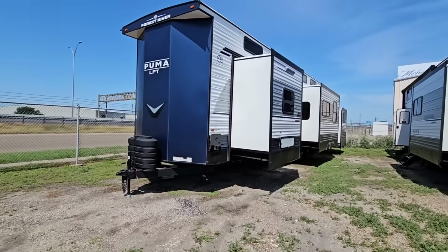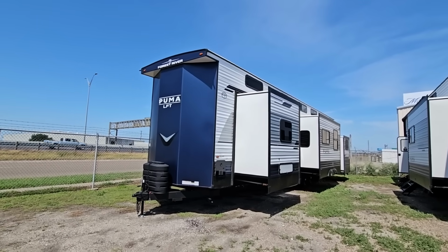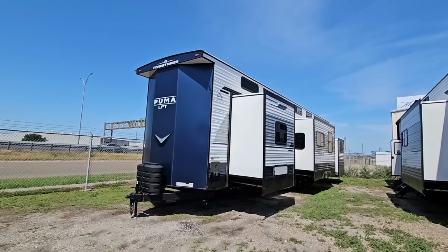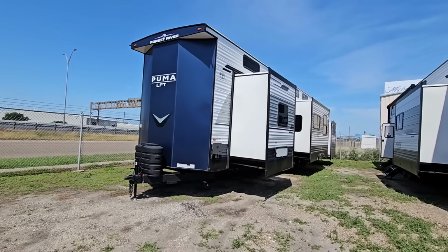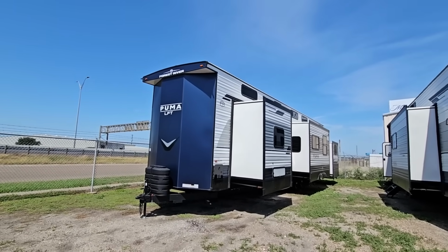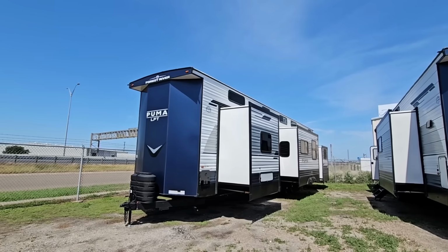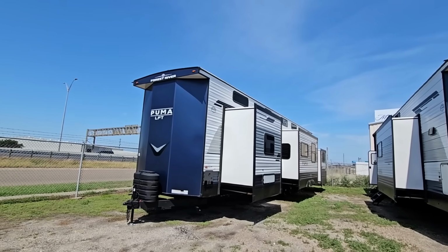At the bare minimum, I think some hotshot drivers might use some dually pickup trucks to haul these things around the country. Actually, I know of a few who have used single rear wheel vehicles. You're going to transfer almost 2,000 pounds to the back of your tow vehicle with this. A lot of folks will hire a transportation company with a semi truck or medium duty truck to get these things to where they're going to live. And then most of the time they set these things up and they live there.